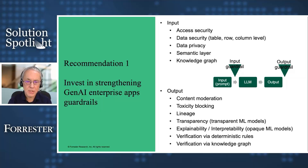The very first recommendation is that you definitely need to either build or, if you're buying a solution or a platform, understand how these guardrails are formed. The way that you interact with large language models and generative AI is literally just through a single prompt — that's the only thing large language models understand. You give it a prompt, ask it a question, and it gives you an answer. The input guardrail is your one and only chance to restrict access to certain data sets, mask PII or private information, or change the question based on your enterprise knowledge graph. This is prompt engineering — a very, very important capability.